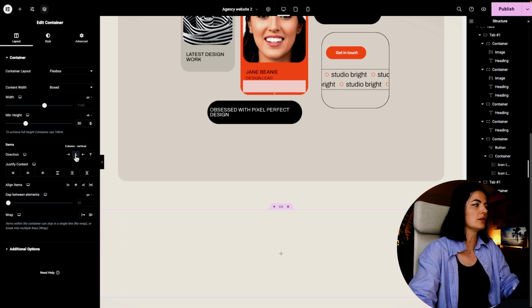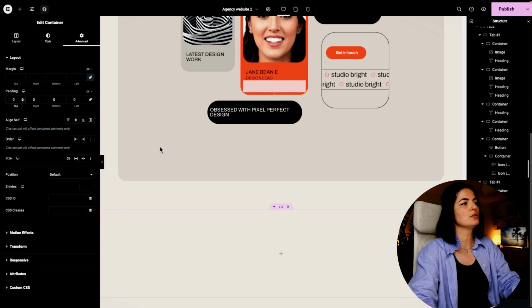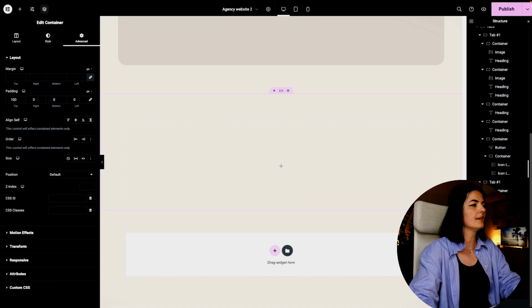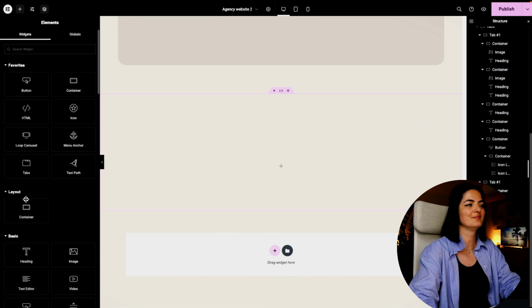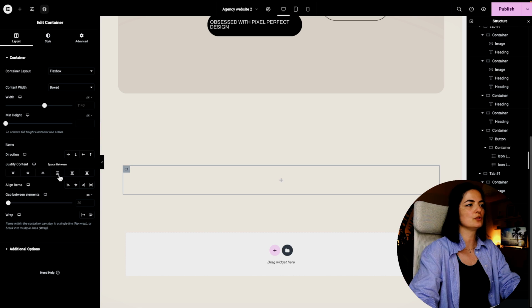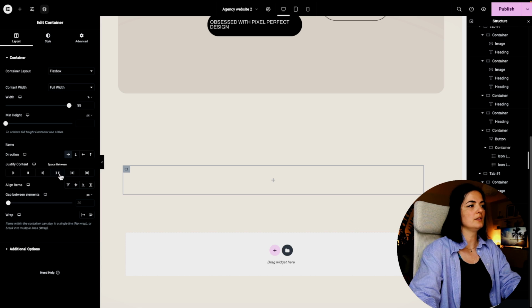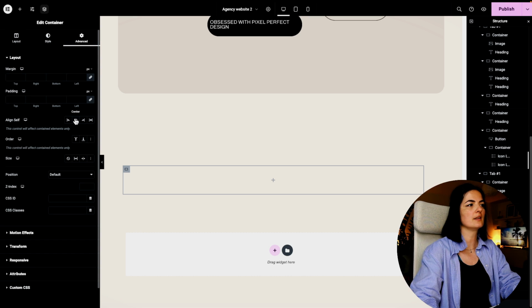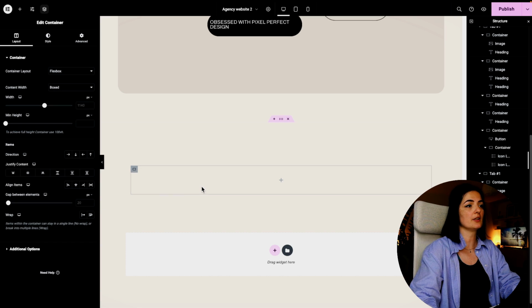and column vertical, this is okay, and we are going to set everything center. Since we have already white space here, I'm going to set the padding at the top, and let's add another container. And this container is going to have a direction horizontal. For now, we're going to set it to full width, and it's going to be 95%. Let's set the content justify space between and center, and of course align center. All right, so let's add our 2 containers in here.